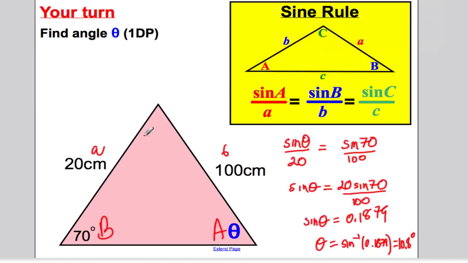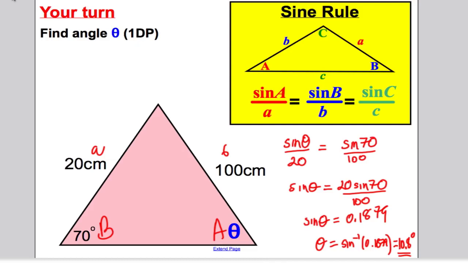And the answer to this question I got is as follows. I got 10.8 degrees, okay, and it was a simple application of the formula I've shown you. Okay, so that's the sine rule for working out sides and angles. Remember, with the sine rule, you use it if ever you've got a non-right angle triangle and you are given an angle and the opposite side. That tells you to use the sine rule.